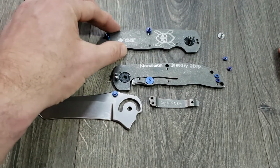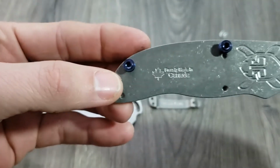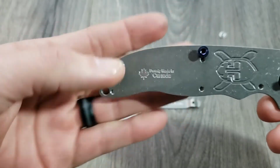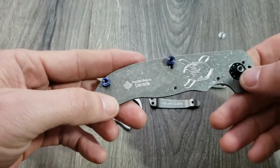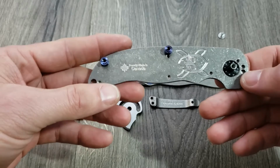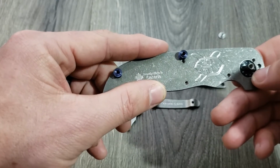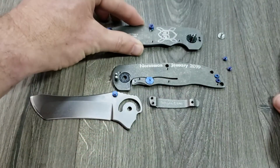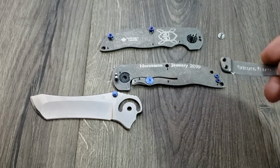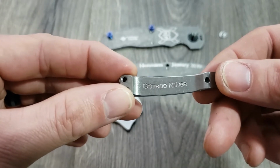Anyways, on the show side scale, we have "proudly made in Canada," along with the Grimsmo logo. And if I can get it to focus, that maple leaf even has tooling lines in it. It's just beautifully done. So Grimsmo logo, ceramic ball bearings, and the Grimsmo brothers make everything on this knife. So the standoffs they make, these bearing cages they make. I assume they order the ceramic bearings, but they make the cages. They make all the screws, all the hardware, and the titanium machine-milled clip, and they take the time to write Grimsmo Knives on the inside of the clip.